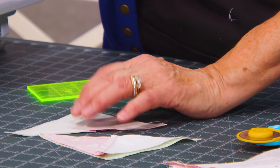But this row right here, let me grab this one. I started with these. And you can see this point is going this way. This point is going this way. This whole row points this way. So this whole row up here points this way. And then this next row pointed the opposite way. So here's this one. And see the little peaks right here, the little noses? They all point that way.